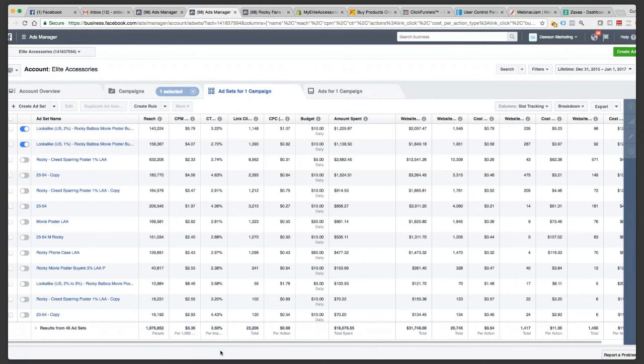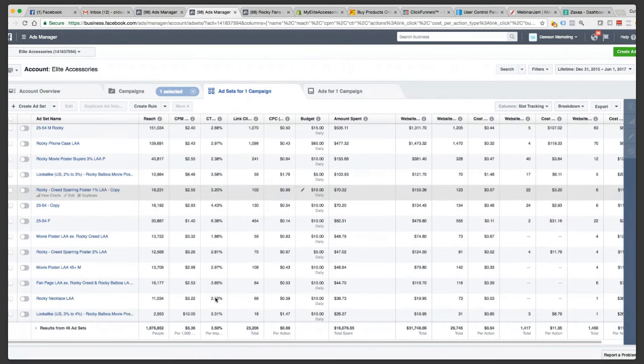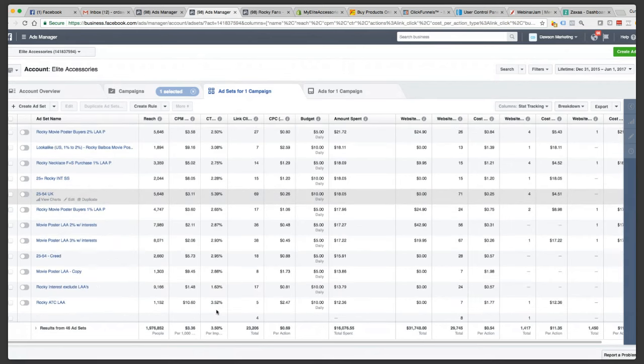Okay. Now, 3.5% is the average click-through rate. Now, that may sound low. What that means is, on average, 3.5 out of every 100 people the ad was shown to engaged with the ad in some sort of way. But actually, that's good. Anything above about 2% is what we're looking for. And I've had some of these get upwards of 4. I think there's some in here, if we keep scrolling, of 5% or more. Maybe some of them are down in the 2%.